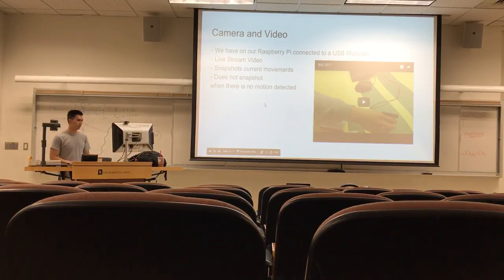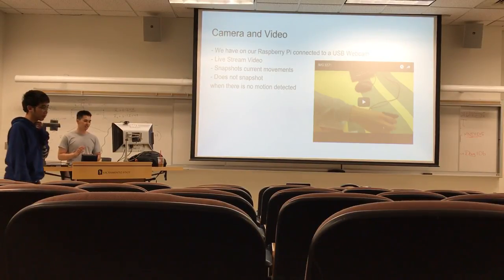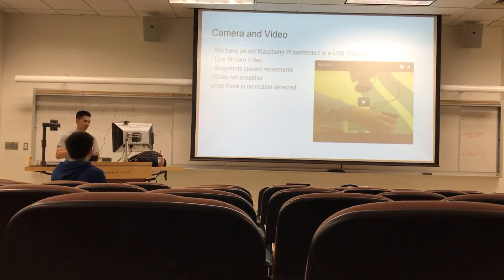And for the next component, we did a camera and video. We hooked up a USB webcam to the Raspberry Pi. It can do a live stream video and take snapshots of current movements. But the thing that we also configured was not taking a snapshot when there's no motion detected. And here's a brief demonstration of that.